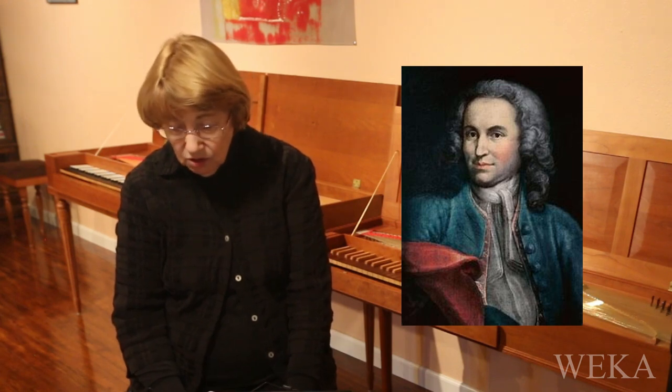Johann Sebastian Bach's biographer Forkel stated that the clavichord was the composer's favorite instrument. His so-called Chromatic Fantasy, although dramatic and powerful on a harpsichord, gains new dimensions of dynamic nuance on the clavichord.